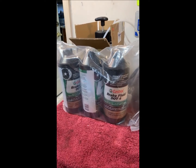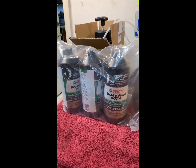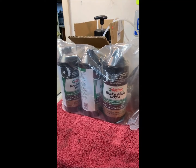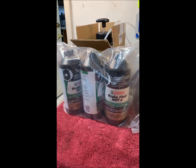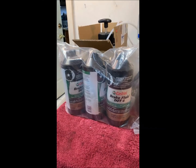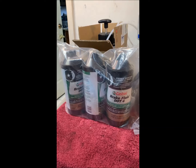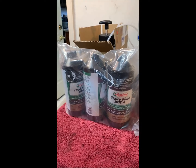So it's time for this old dog to learn some new tricks. We are going to flush out the brake fluid. And the last time I did this, thinking back, was in 1975. That was 47 years ago. And that was on my 1972 Austin Marina when I had to rebuild the brake cylinder. Can you imagine rebuilding a brake cylinder that's only 3 years old? Pretty amazing. That car was an adventure, let me tell you.